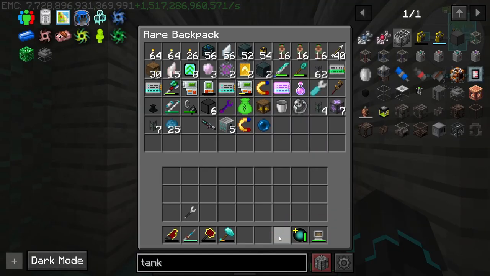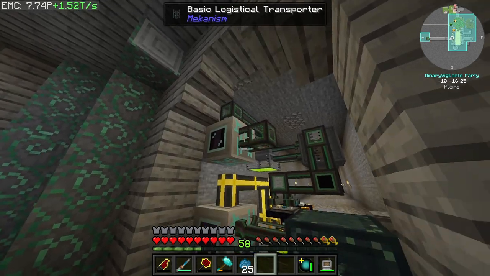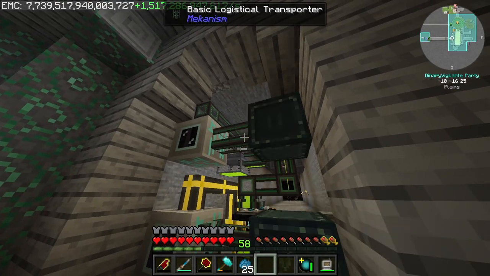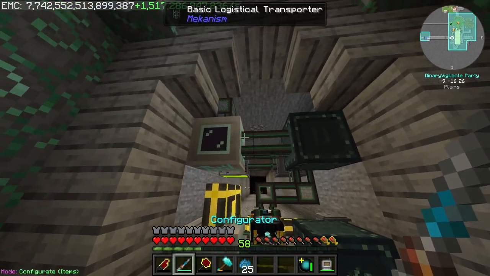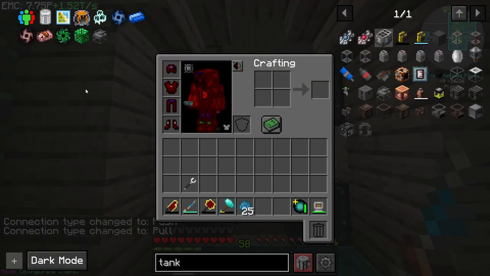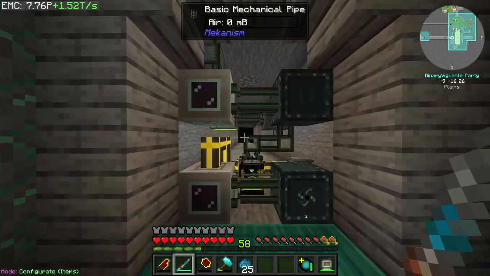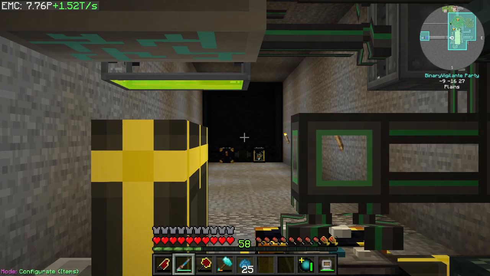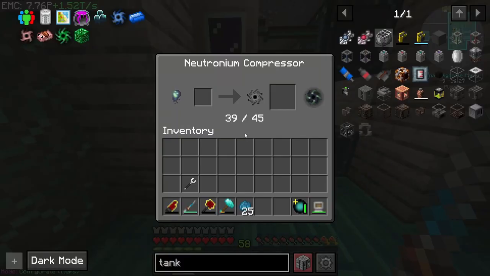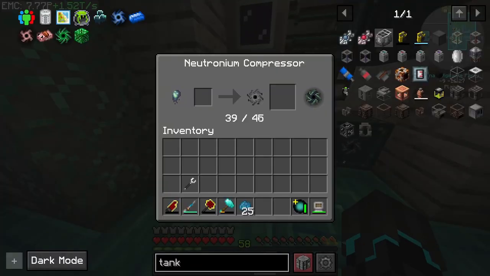And so, if I just go ahead, I don't need that in there, place this, and just like that, ladies and gentlemen, that is the XP Jelly Baby Singularity secured. That is actually looking kind of cool, and also you can look back there and see stuff. That should be working, by the way. And we're getting very close to getting our next singularity here.